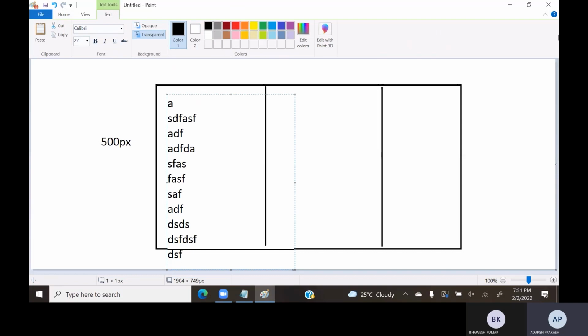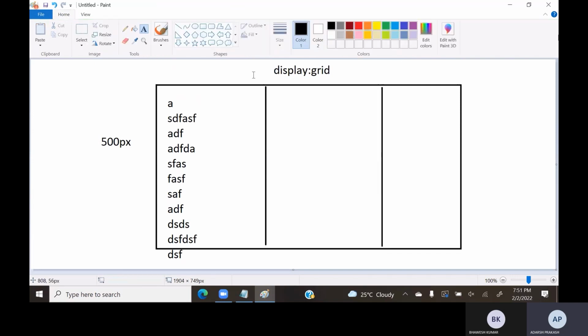That means if you are trying to present anything in one column, it will be only for that column. Anything outside will continue outside. It will go outside, but it will stay in this column only. This is when you are designing by using display grid.